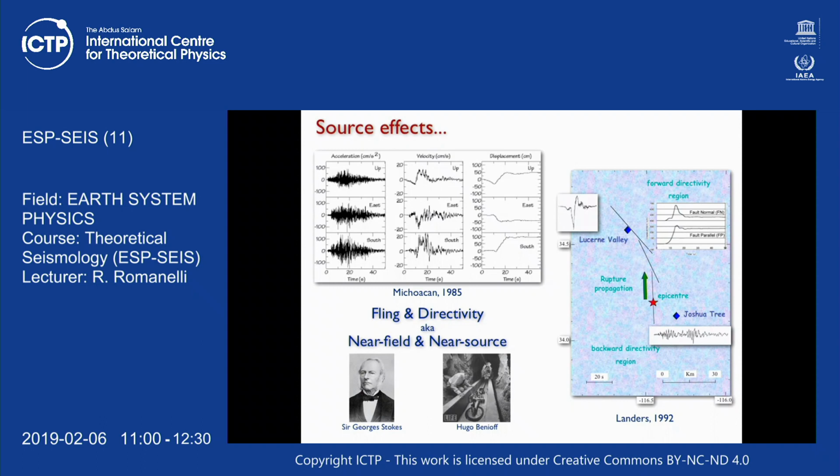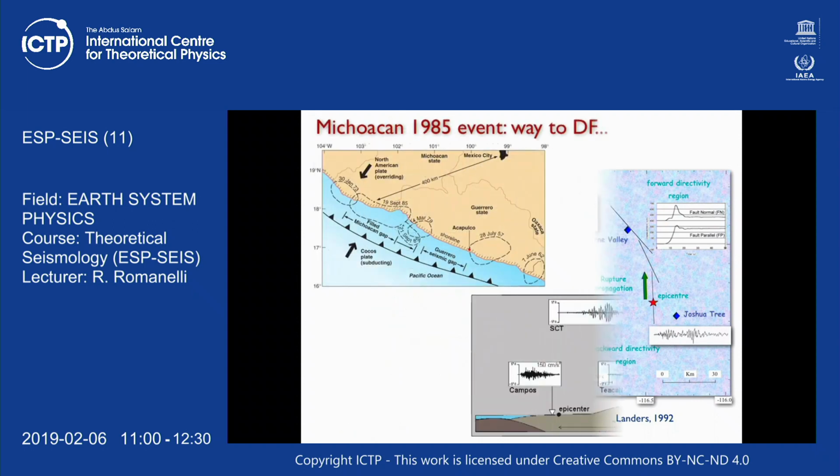Then we studied also directivity. And this is the Landers 1992 earthquake as seen by two receivers, so the same source, pretty much the same distance. You do understand it's the same. The magnitude is the same, but due to directivity, the signal is totally different. One is shorter and larger, the other one is longer and smaller. What about PGA? They are totally different. And the input is totally different. Okay? So source effects can be very important there.